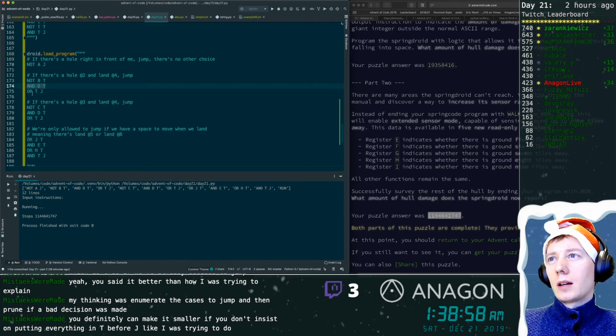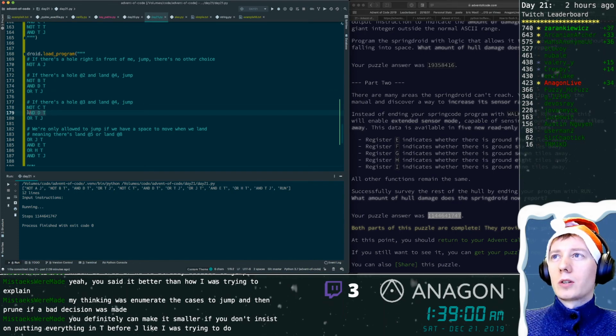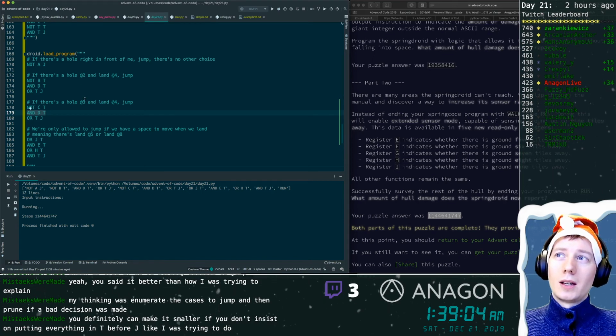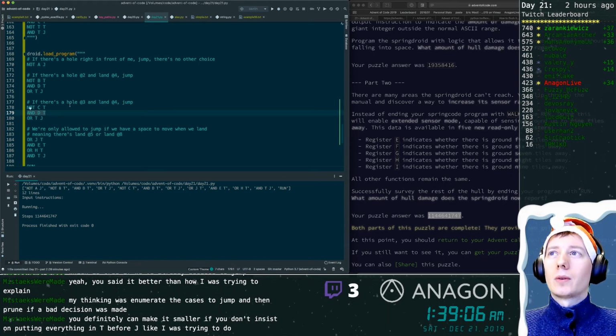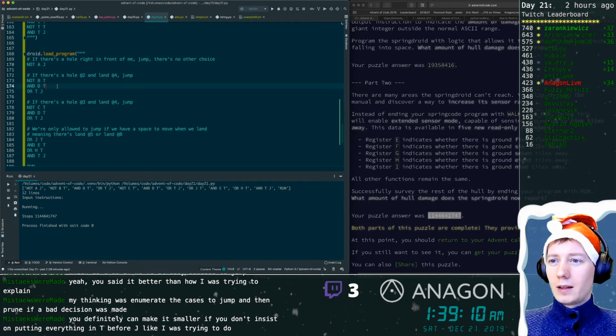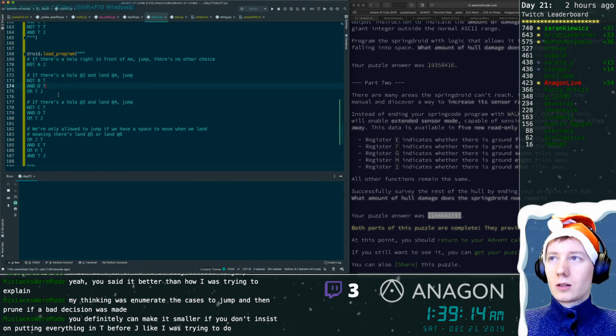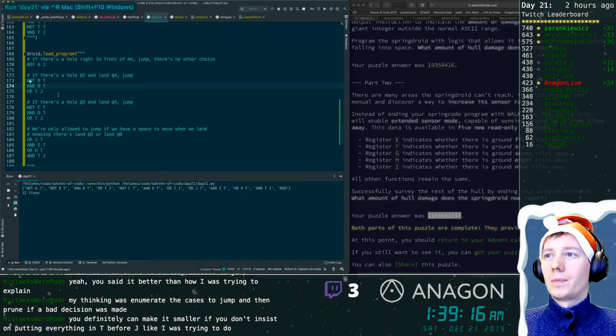Well, here we have 2 lines that are the same. Basically what you're trying to do is to see if 2 or 3 are holes and you can land at D, right? Maybe we can combine that into a single statement. So right now it can still run.